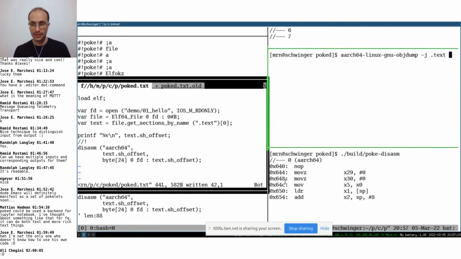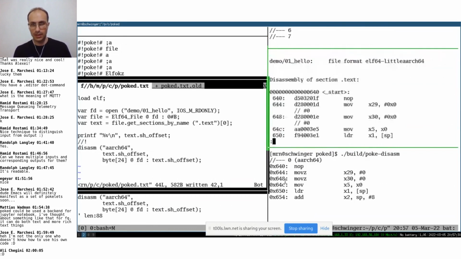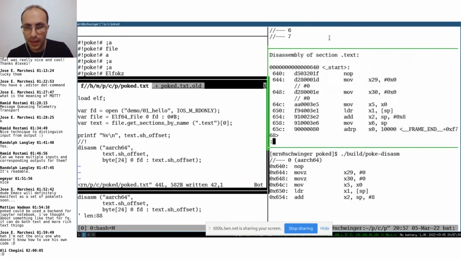a text disassemble and less. Okay, I have to specify the file. It's demo. You see here 640, and it looks similar.